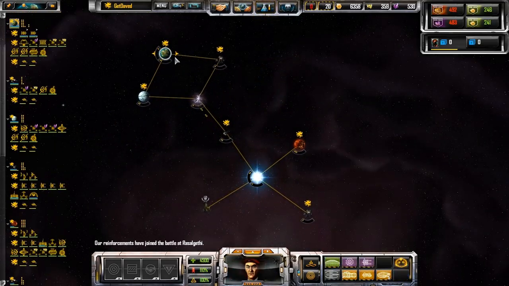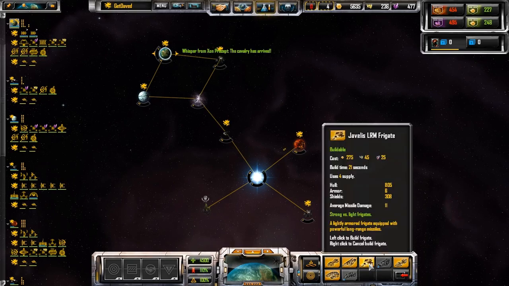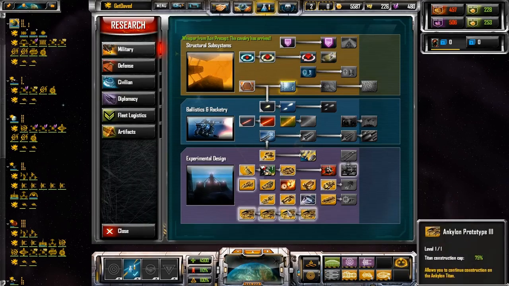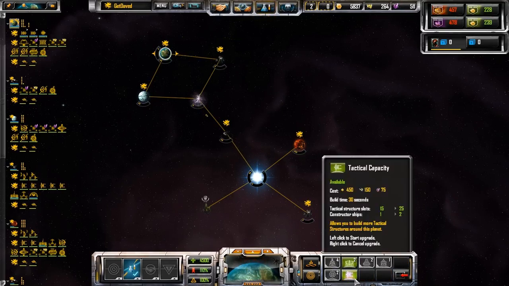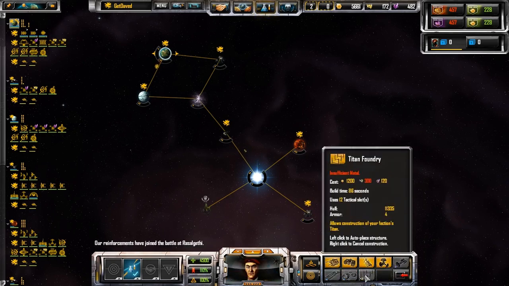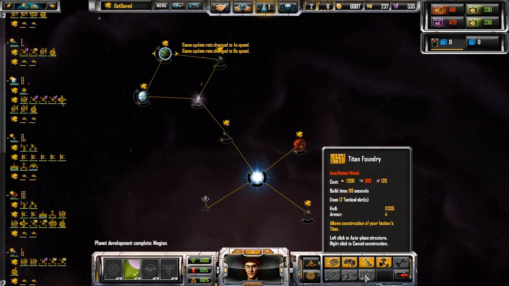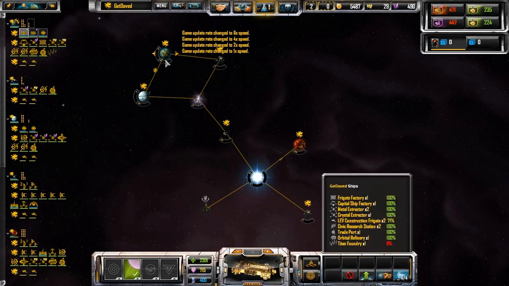Air wing at your disposal. Got a secondary fleet forming. I guess I'll focus on taking care of that one. Research complete. All right, and I'm going to need a Titan foundry here, which requires considerable logistics. Our backup is joining the fight. All power to jump drive. Planet development finished. All right.